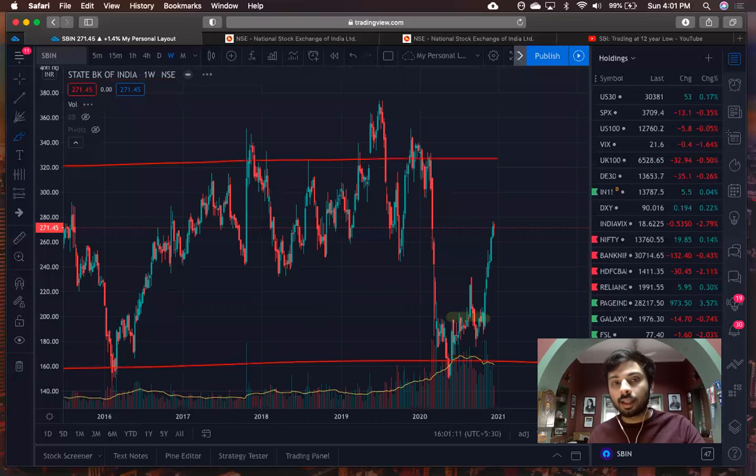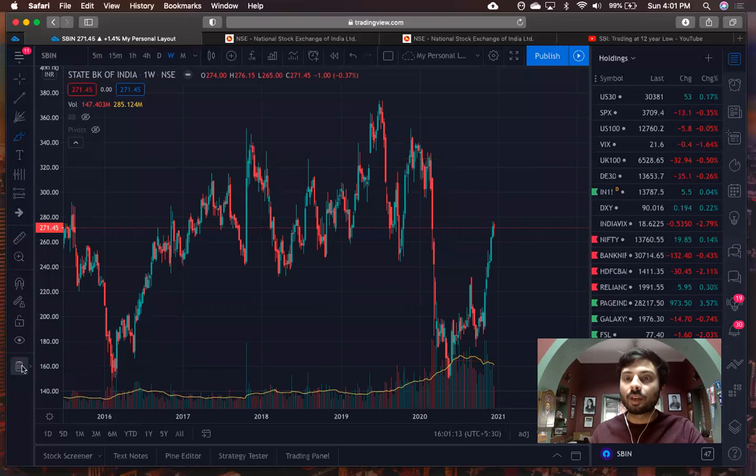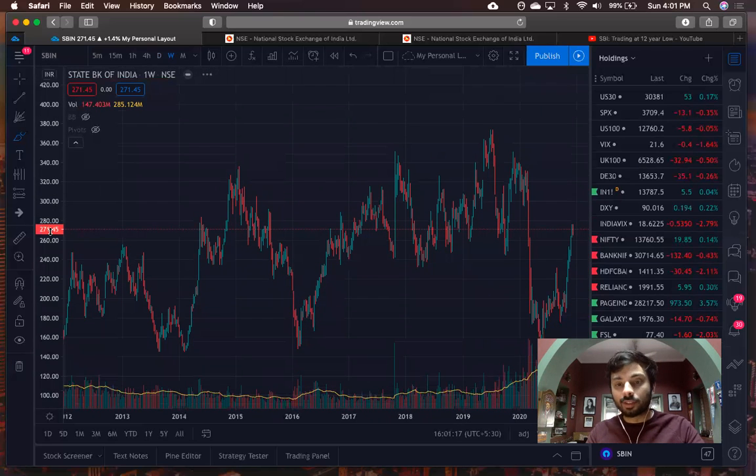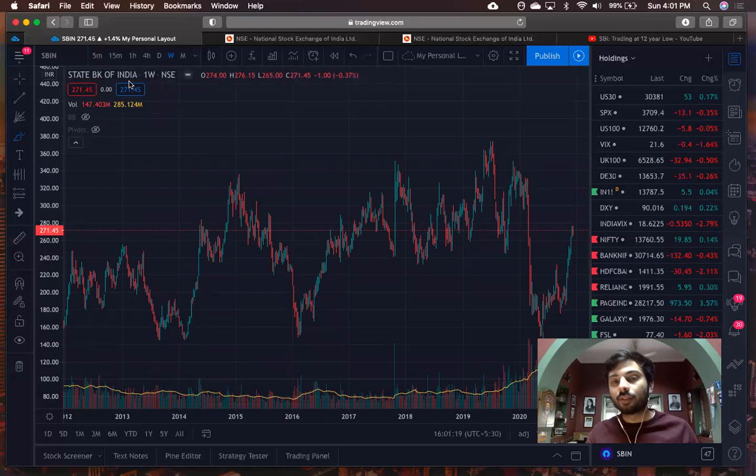Things are really bad. Everyone has witnessed what happened in COVID, and it's quite unfortunate, but I hope everyone's doing well now. Now see what happened in COVID around end of February and March. Everything fell down. Nifty went from 12,500s to 7,500s. All the shares were down. But particularly what I was interested in was State Bank of India. Banking stocks were extremely low.